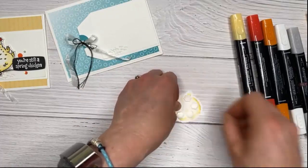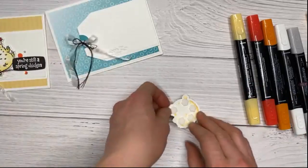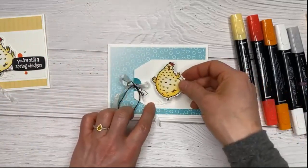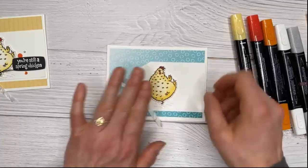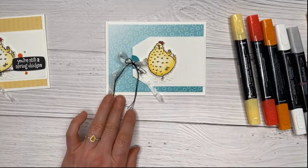So it's sort of the opposite of the Color Lifter, where when you blend the colors, you can get so many shades, but when you add the Color Lifter and a gray marker, then you can get even more. And then we'll add this dancing chicken on top of the little chicken feet, like that. And I like these two colors together.